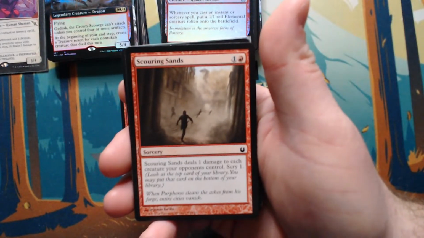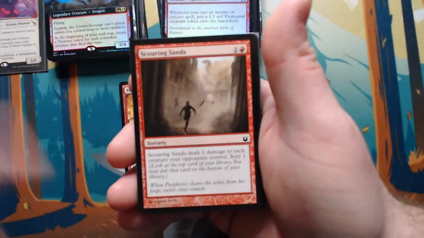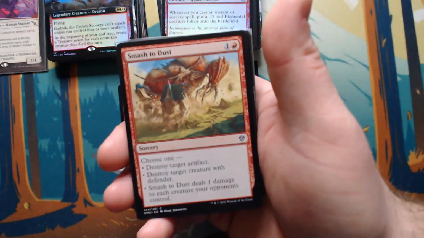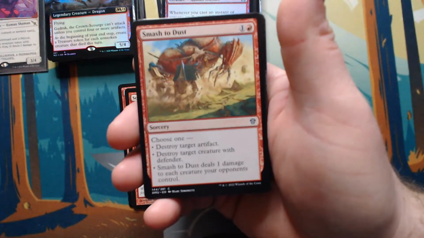This is the part that I said people are going to hate about it, and they likely will hate this part of Judith, but it's going to control the board. Scouring Sands, sorcery, deals 1 damage to each creature your opponents control. You get to scry 1 as well. So Deathtouch Lifelink, gain a bunch of life, kill all their creatures, and you get to scry. Smash to Dust, sorcery, destroy an artifact, or destroy a creature with Defender, which you wouldn't do because you just deal 1 damage to each creature your opponents control and kill them all.